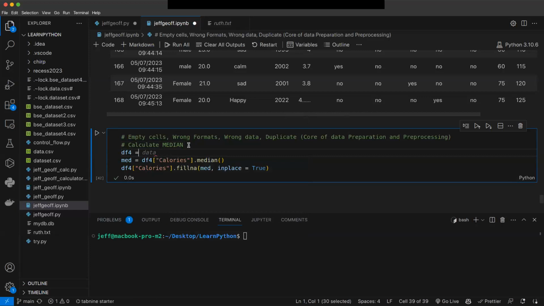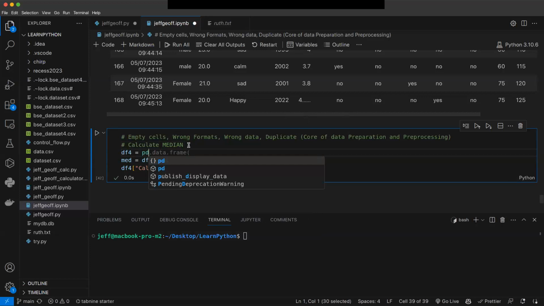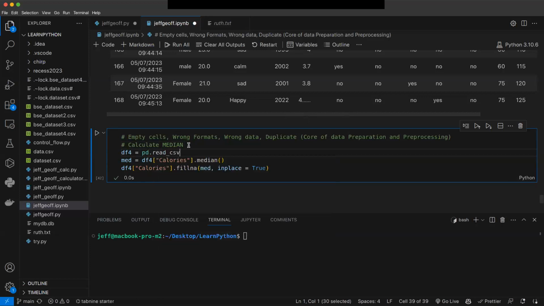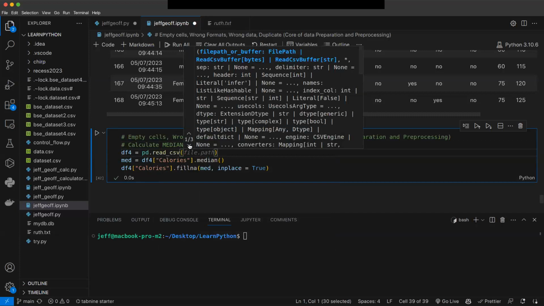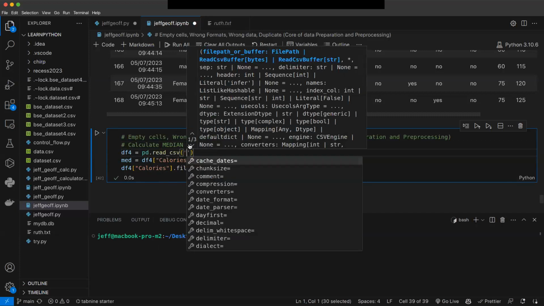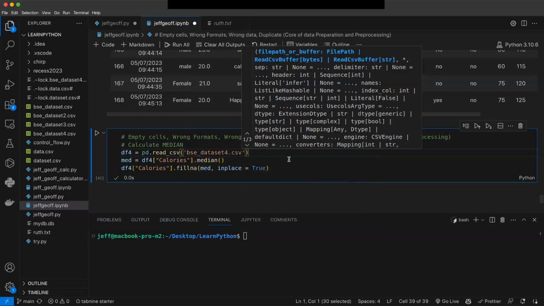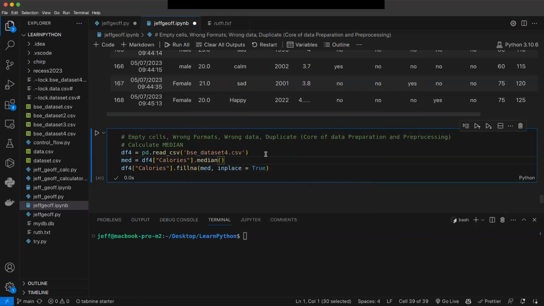So I will always try to use now df4 = pd.read_csv, and then I'll always make sure that I have the data set, which is going to be BS dataset 4. So I will always use this part so that when I run, I don't have that challenge now.